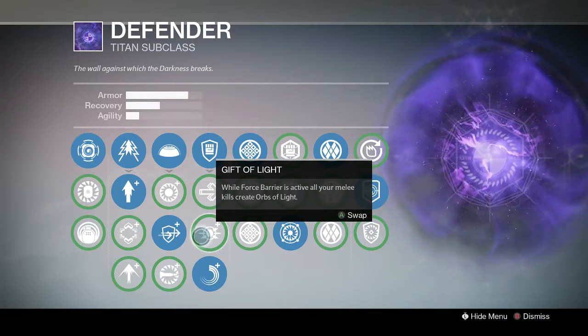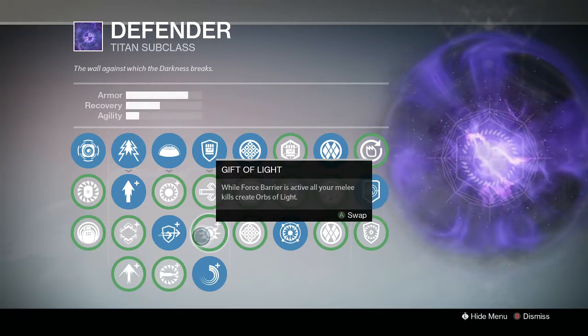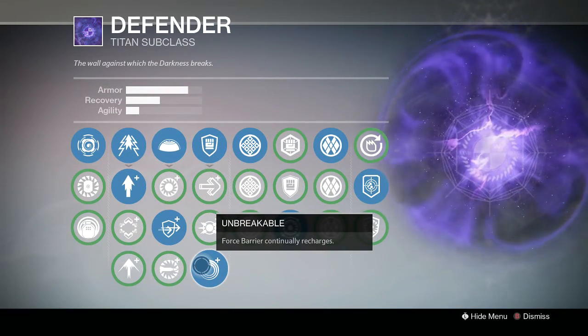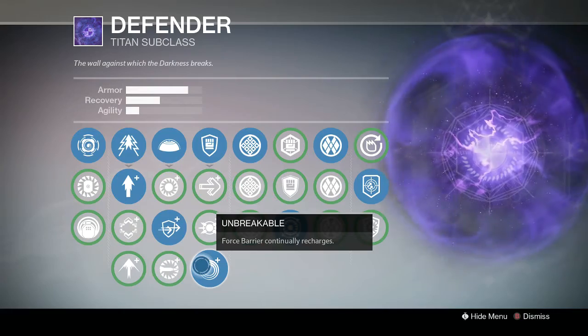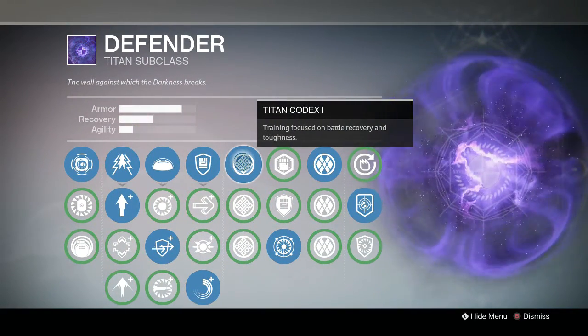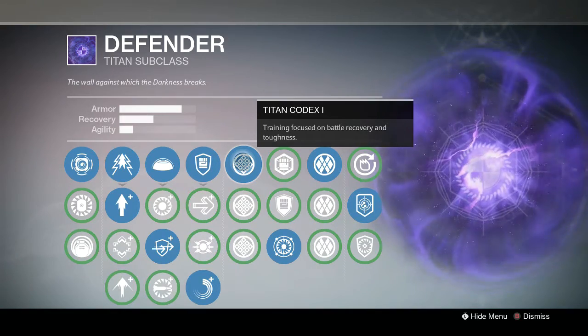So up first on changing the Ward of Dawn, you have Armor of Light. While inside Ward of Dawn, you and your allies gain significant damage resistance. I personally don't use this, but I have seen it used to great effect. But this is where it gets really, really interesting, right?